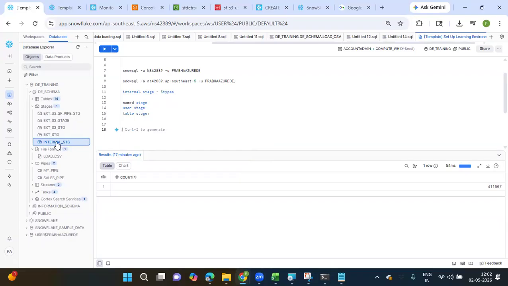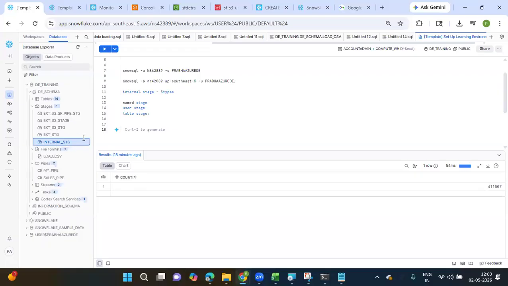First, let's discuss the table stage. Named stage means we have a name for the stage, and that can be used by anybody with that name, whoever has access. But a user stage is accessible only for a particular user. Let's say I have a user stage and I have uploaded a file. Only I will be able to access the file using that stage. But in case of the named stage, everybody will be able to access. You are users of this account, and I have provided access to everybody.